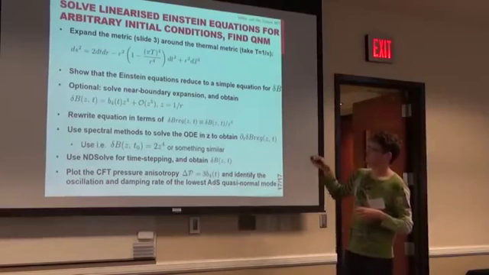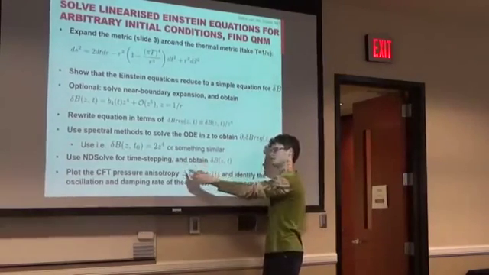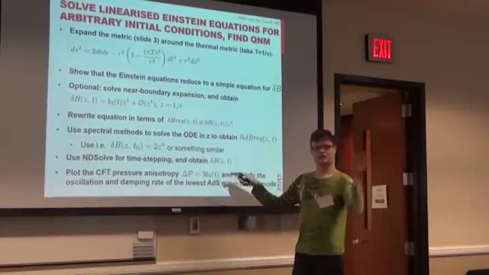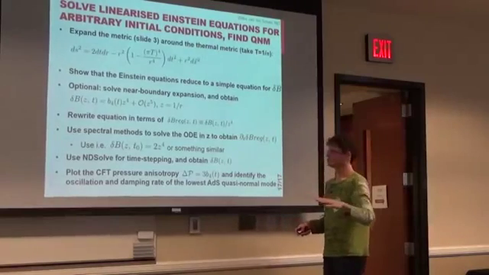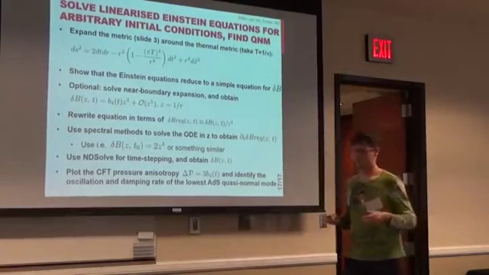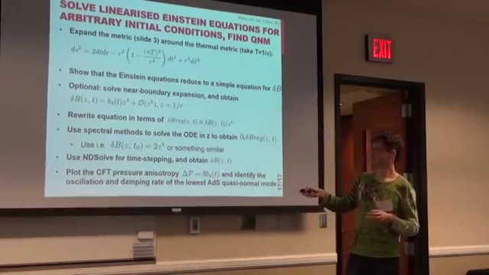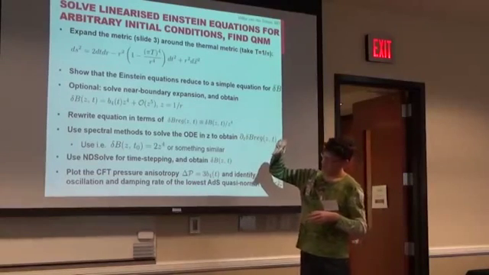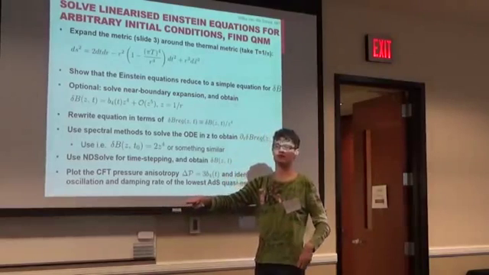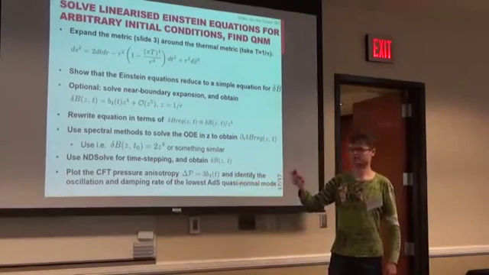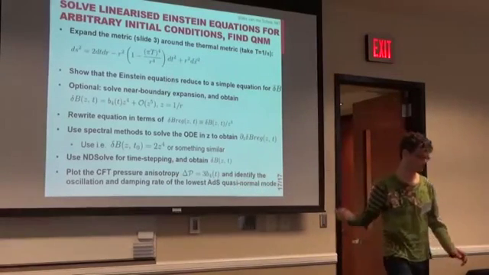So this is actually why I thought it was a nice exercise, because if you notice delta B, the pressure anisotropy, so the longitudinal minus the transverse pressure, is just 3 times delta B. You can plot it as a function of time, and you'll see that it goes to 0. It will thermalize, and it will go to the hydrodynamic description where these things should be equal. And what you can see immediately if you plot this is that it will oscillate towards 0 and it will also damp. This is characteristic of quasi-normal modes of black holes. And just by plotting this, you can extract the frequencies almost on the spot. So that's the exercise I wanted you to do.